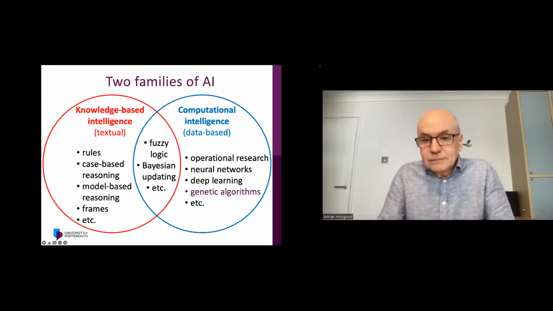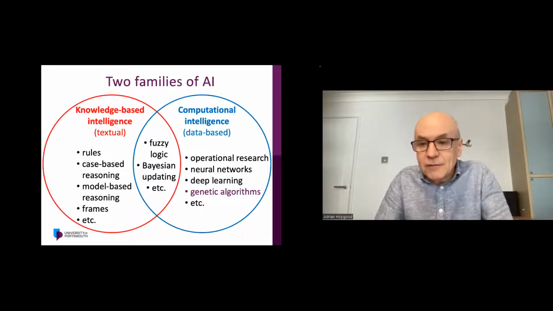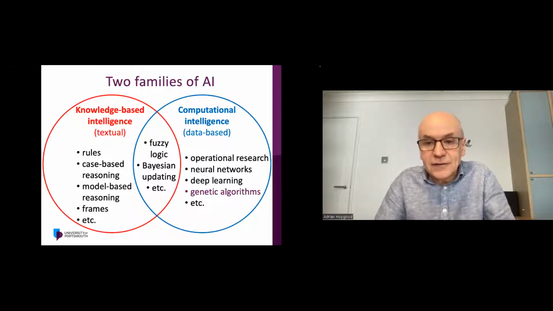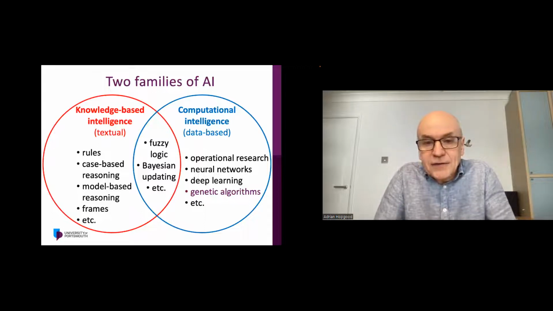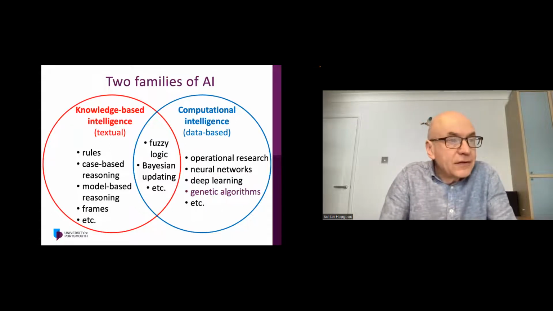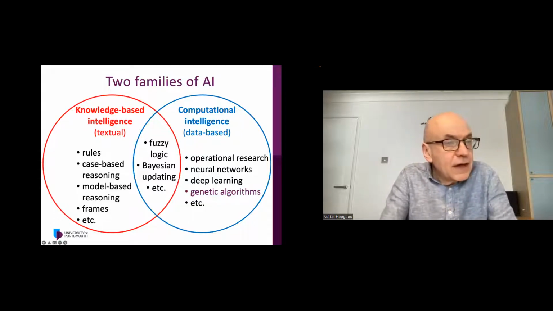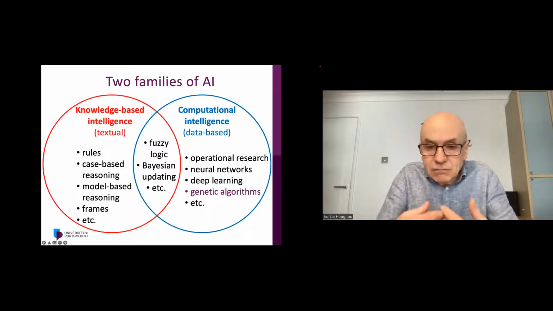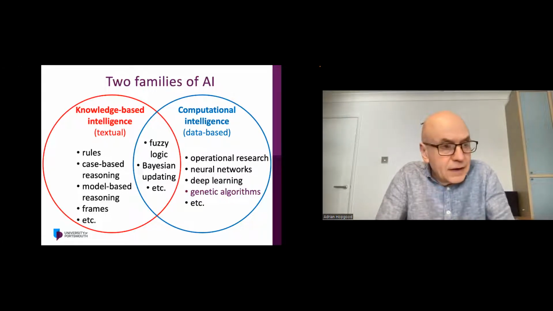So to put this into context, as Professor Lee said in his introduction, my area of expertise is artificial intelligence. And genetic algorithms are part of a broad toolbox of artificial intelligence techniques. Broadly speaking, artificial intelligence can be broken down into two parts: knowledge-based intelligence and computational intelligence, or data-based intelligence. There's a lot of focus at the moment in neural networks and deep learning, which is essentially just very large neural networks, which deliver machine learning. But that's just part of artificial intelligence.